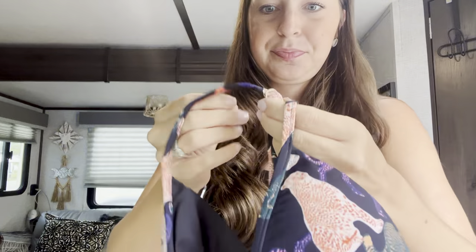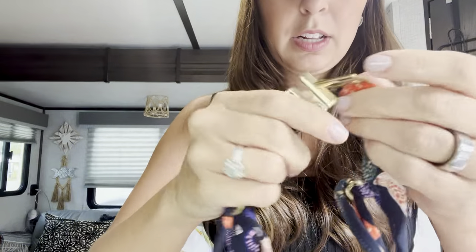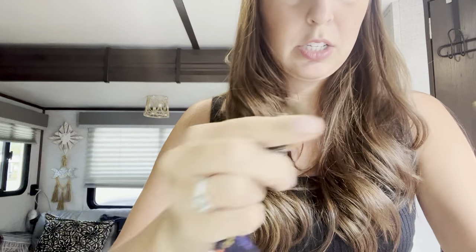This is the matching plain top, which I feel like I'd also wear with just a plain black bottom. All of the findings are really nice quality — all the clasps are really nice and secure. I believe when I looked at my credit card it was 35 US dollars together. You buy them separately, and they'll have many different styles in the same prints so you can mix and match, which is really fun.